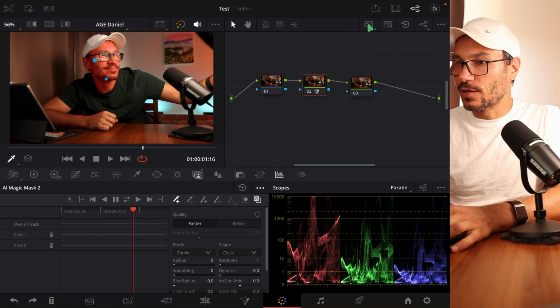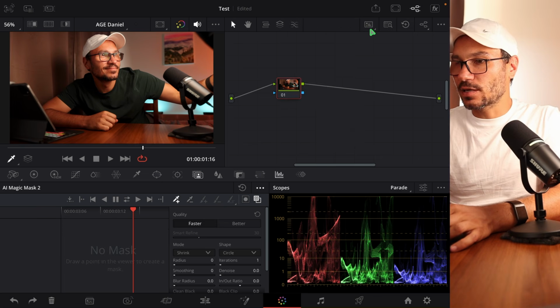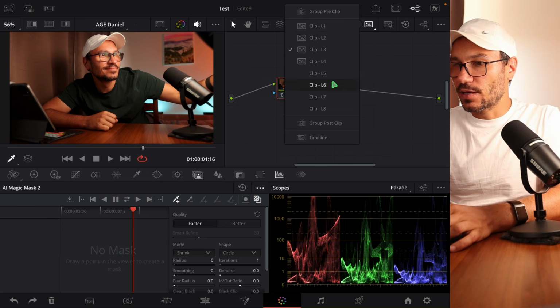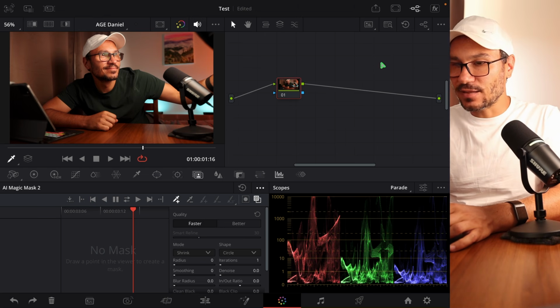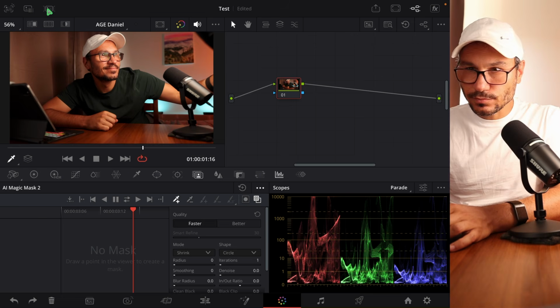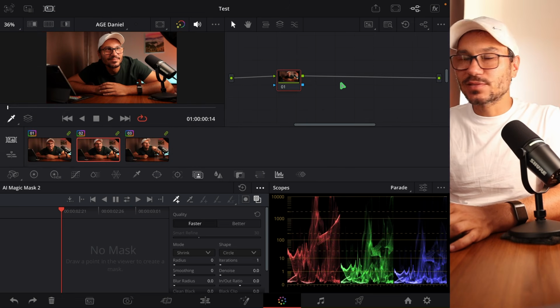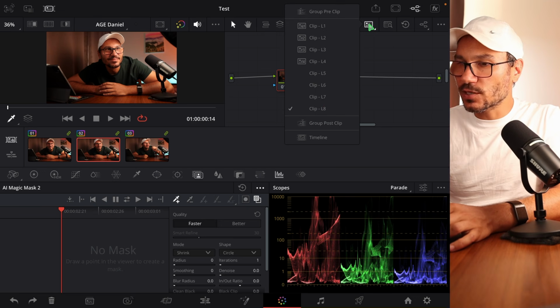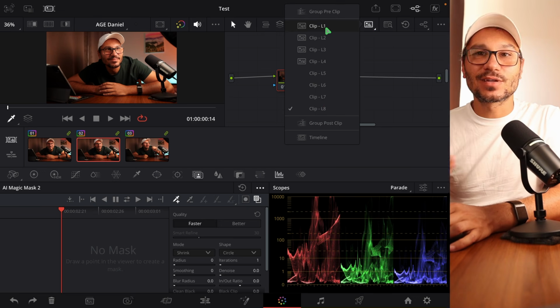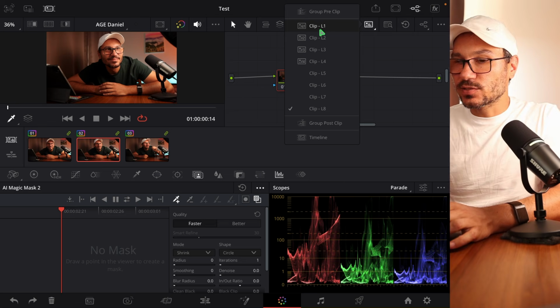I can go to clip 1, which is the one we already used. I can go to layer 2, layer 3, and so on, all the way up to layer 8. You just have to always keep in mind, if I, for example, am at layer 8 and I change my clips, I come to this clip here, I'm still working in layer 8. So this is the one thing, if you work with stacks, you always have to make sure that you work in the stack that you actually want to work in for all of them, because that will not change.